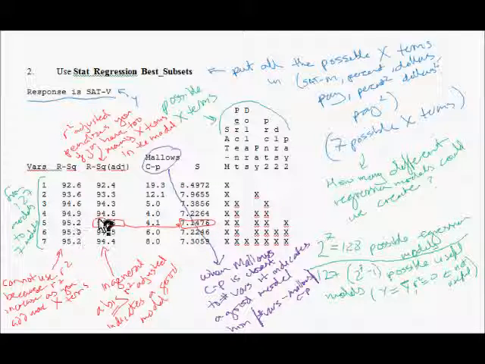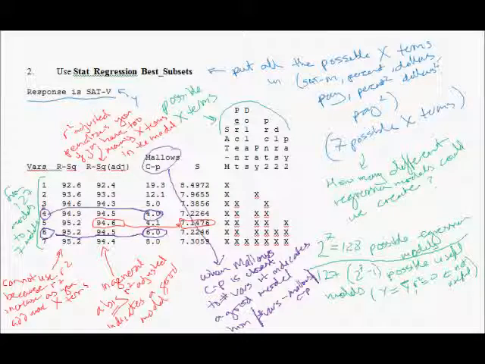So if you look here, both with 6 minus 6 is 0, right? An absolute value. And with 4 minus 4, an absolute value, is 0. It's not always 0, but here we've got 2 where it's 0. The other ones aren't 0, at 19.3 and 1, going to give you a difference of 18, 2 and 12.1 give you a difference of 10.1, 3 and 5 give you a difference of 2, 5 and 4.1 gives a difference of 9, 7 and 8 give a difference of 1. So here, those two are the best ones.